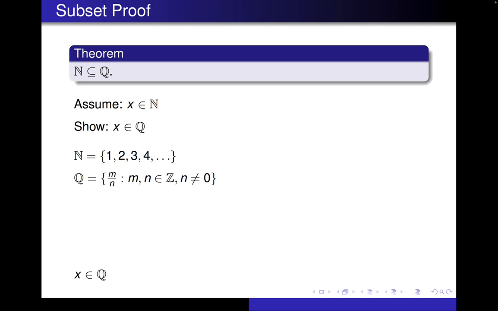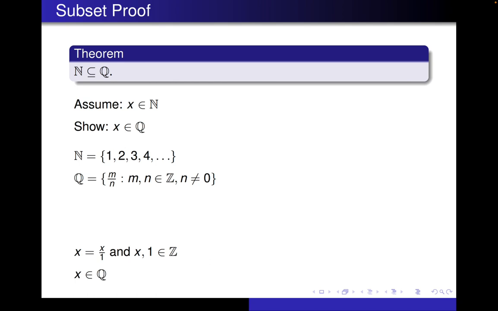So we want to end up with x in Q, and if we wonder what's the step that comes before that, probably the definition of Q, which means we want to show that x is the fraction of two integers, right? One on the top and one on the bottom, and we have to fill that in. But x is a natural number, which is also an integer, and so if we put x on top, that means we can put 1 on the bottom. 1 is also an integer. So we have x equals x over 1, where x and 1 are both integers. From that, it implies that x is in Q.